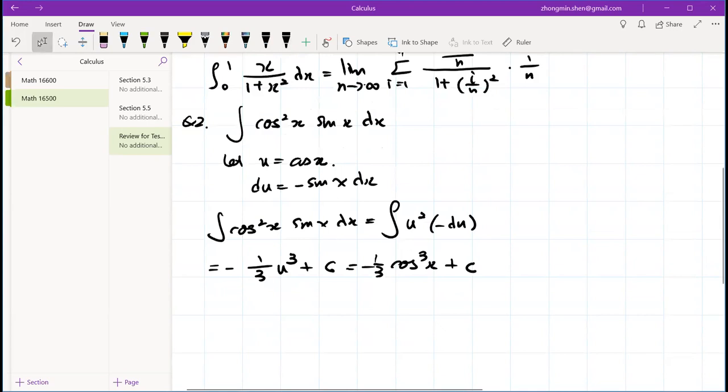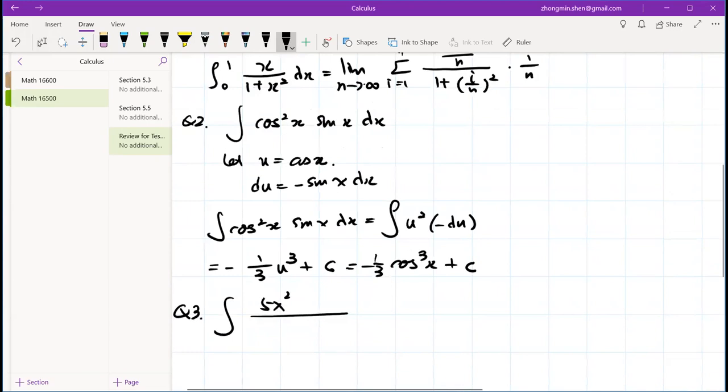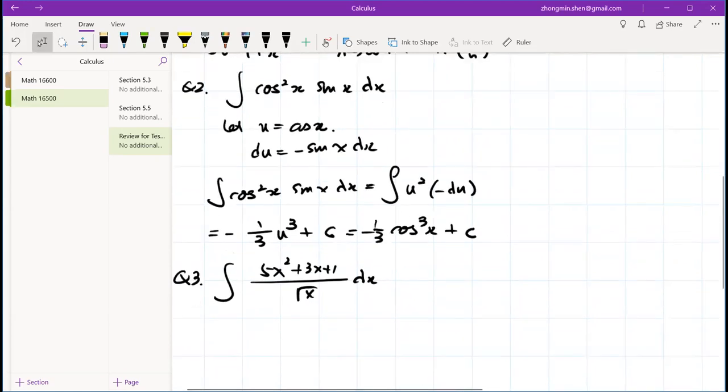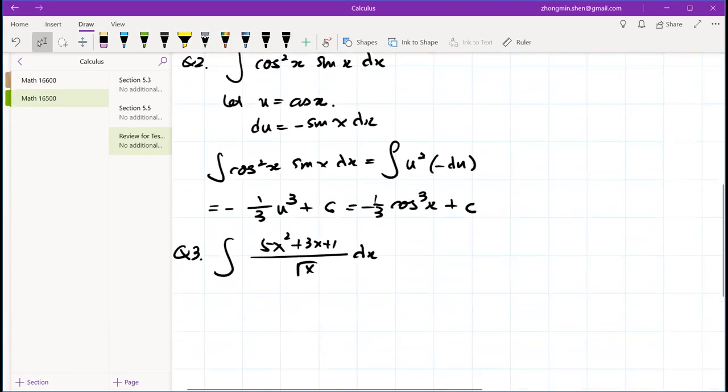Okay. The second, we always have an integral similar to this. Right? It's a quotient, but the denominator sometimes is a little bit complicated, and sometimes just a single function. Sometimes it's linear, like square root of x plus 1, something like that. So that's where it becomes a bonus problem on the final exam. I will give you another example here, but I'm not going to show you in the class. You should do it by yourself.